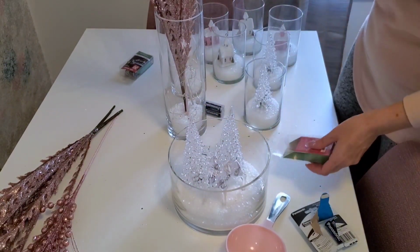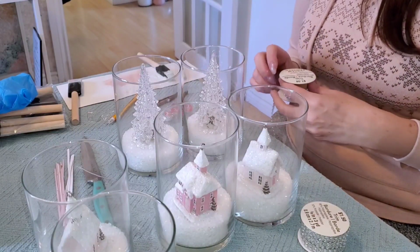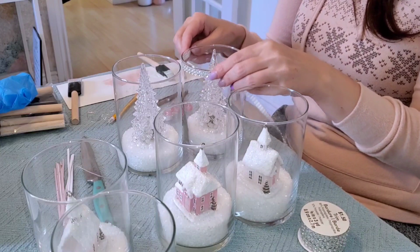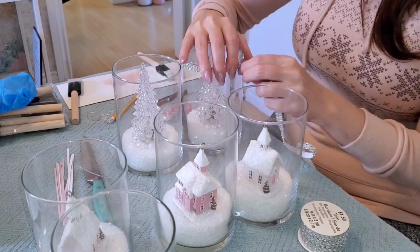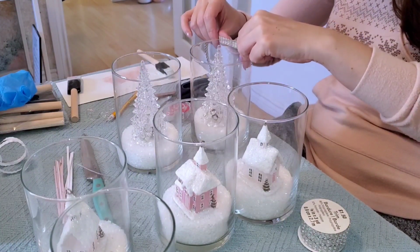And you could totally stop there, but of course I had some rhinestone trim that I wanted to add to the edge of the vases as well, just to add a little extra zhuzh. So I'm pretty sure that I got this rhinestone trim at the Dollarama years ago for $1.50, and I'm basically just going to apply it at the top around the edge. Like I said, I'm going to do all of the small vases and the tall vases.